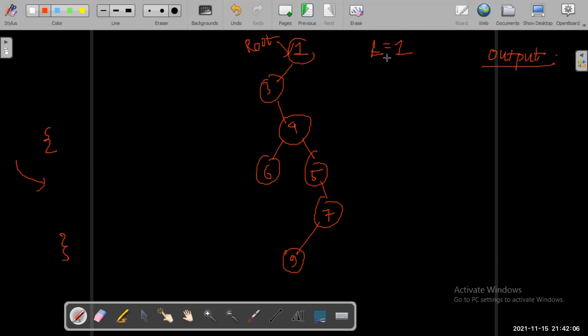I am at the root. I am right now standing at level 1, and this is my dictionary. Anything printed from level 1? No, sir. So do one thing: whatever node I am standing at, print that. Print it. Now increase the level.